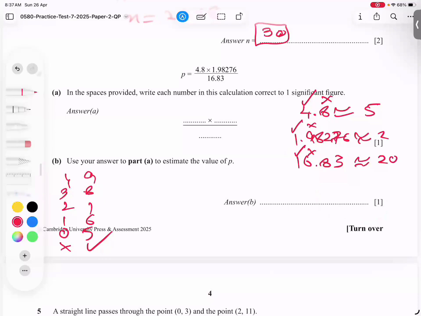We must put 0. So this 5 will go in the place here, clear. This 2 will go in the place here, okay. And 20 goes here, I'm writing 20. So table of 2: 2 ones are 2, 2 tens are 20, okay, and 5 ones are 5, 2s are. I hope the point is very clear and we got half. Or you can write 0.5. I hope the concept is clear.